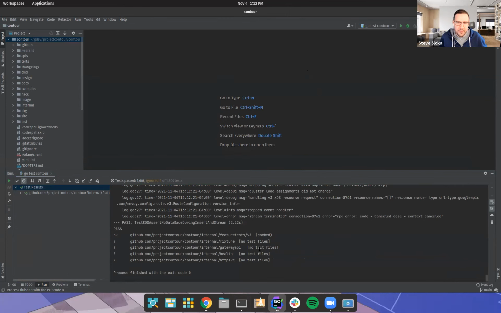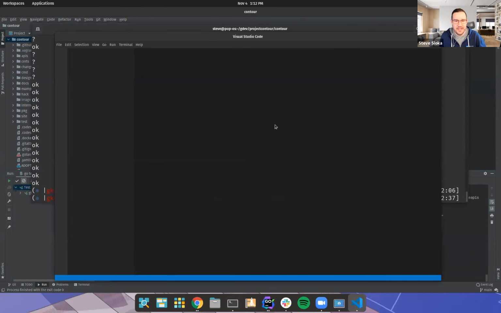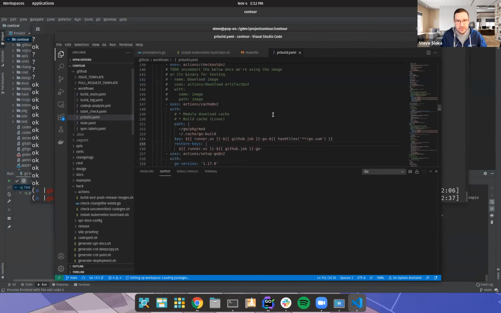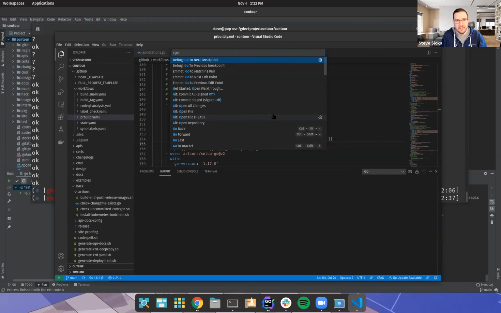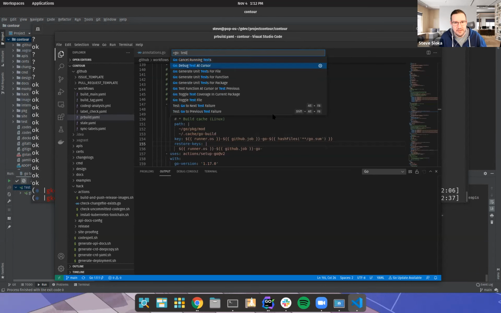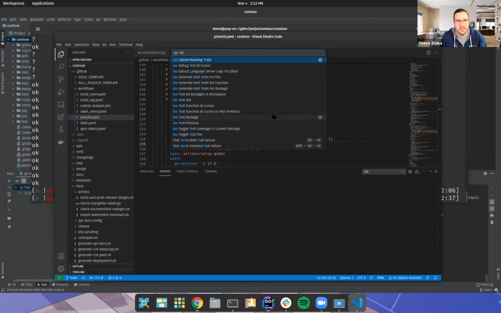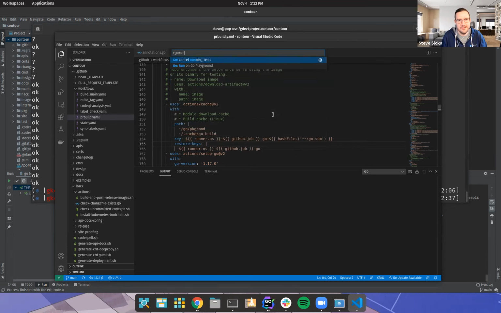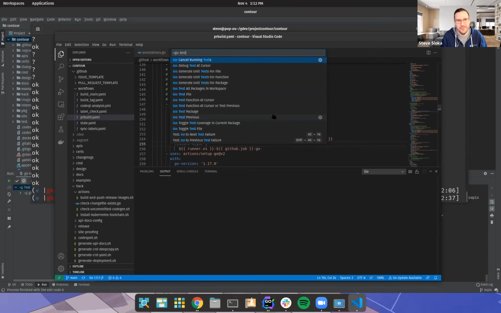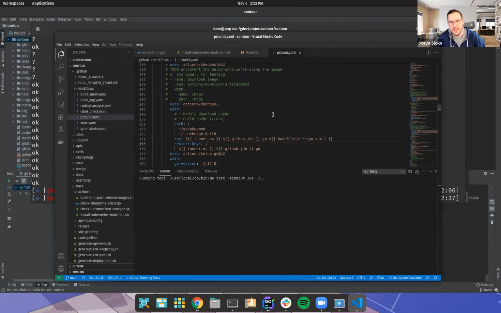But again, that's specific to this IDE. I know we could show you in VS Code. VS Code has the same kind of thing. I think it's Control Shift P, and you can say go, and then like test all, run all tests. Nope. What is it? Test package? No. Go: Test All Packages in Workspace. Boom. That'll do it. I don't use VS Code all that much, so that's why I do that.